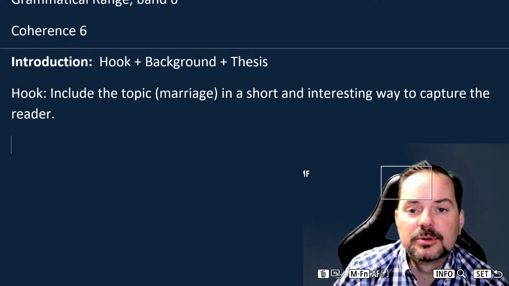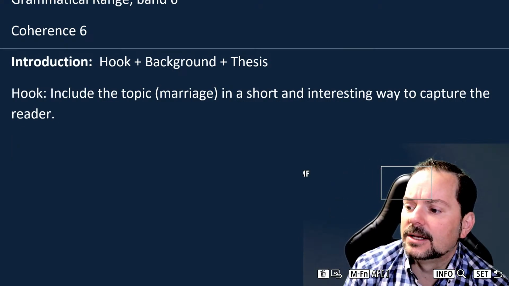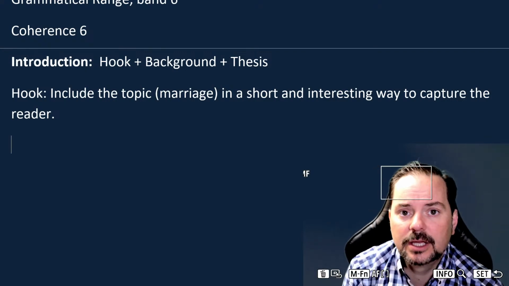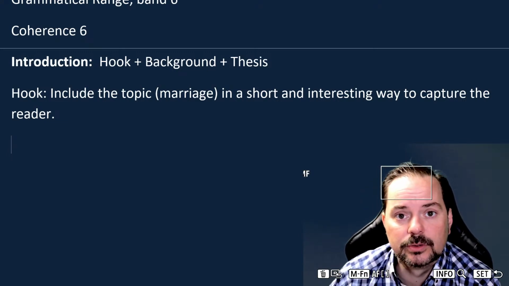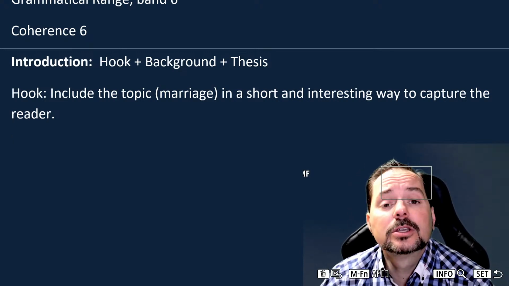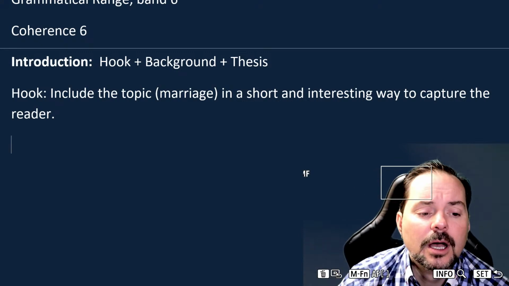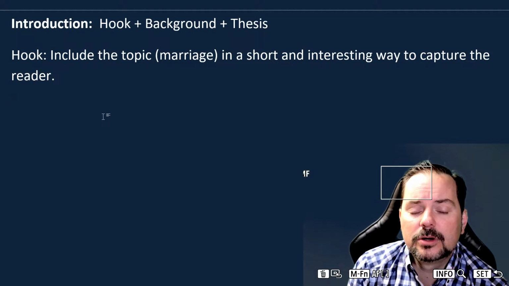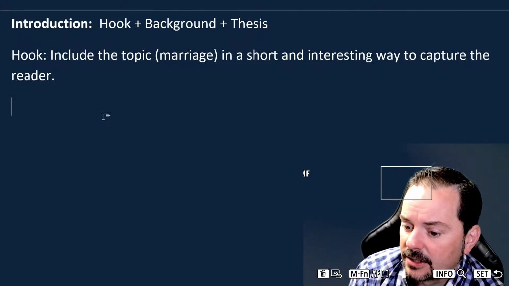And you might hear some people say, well, oh, but my teacher says you don't have to write a hook. The reality is you don't have to write a hook, but it's good to write a hook. Okay, so all of these, you don't have to do this on the IELTS, doesn't mean that it's a good idea not to do it. Just because somebody says you don't have to do it. If you want to get a high mark, you should be thinking standard essay. You should be writing a hook. Okay, write a hook for this. Okay, so give me a hook that includes marriage. This is where it's time to shine, members.